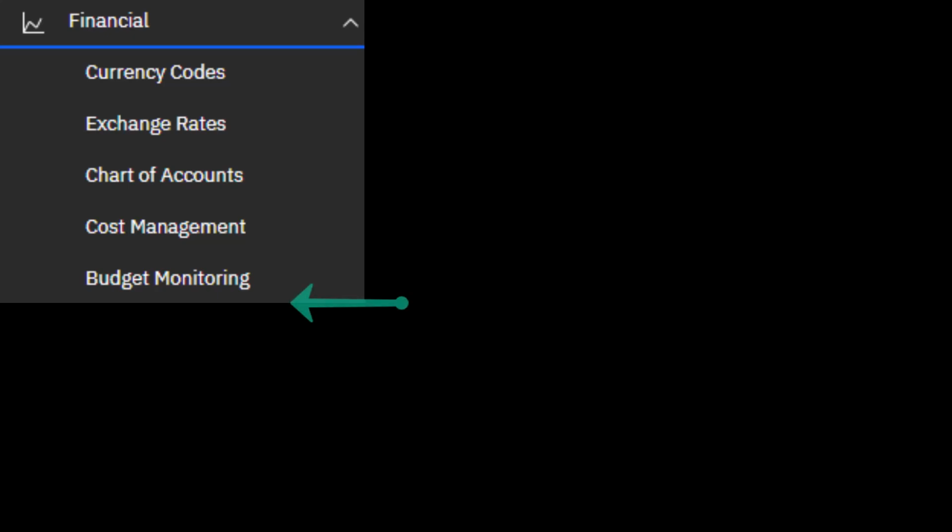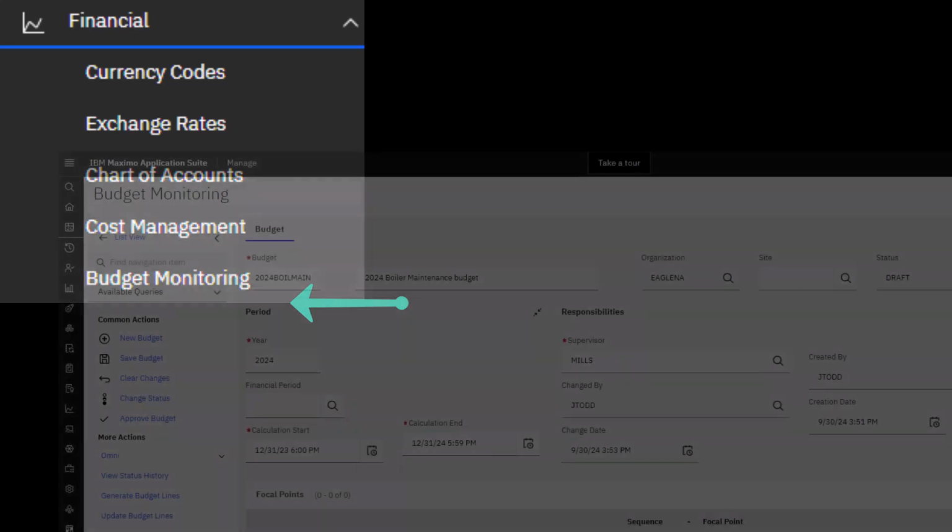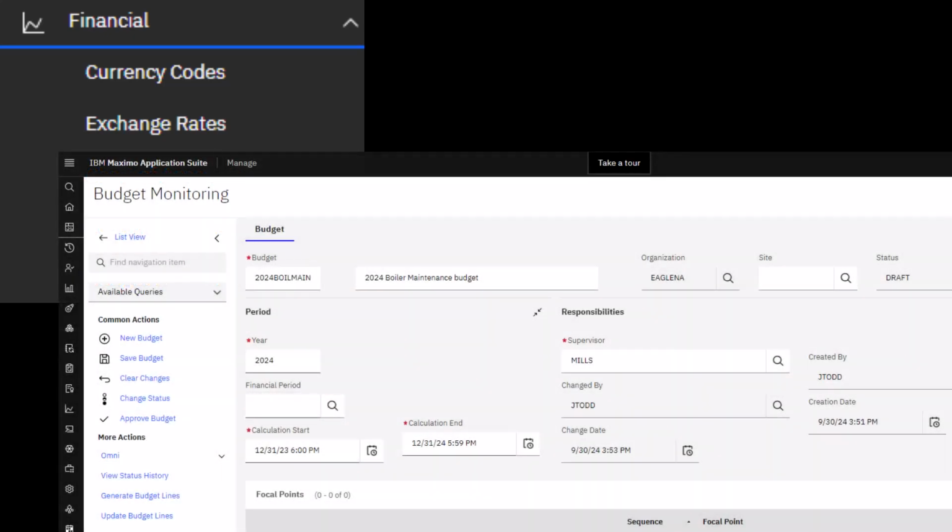Budget monitoring is actually a very sophisticated application. This is where you're able to define a budget for perhaps a particular location or a group of assets or some other type of activity. Then, as work order records are applied against those elements, those assets or locations or whatever it is you're budgeting, those actuals that get entered then go against the budget.